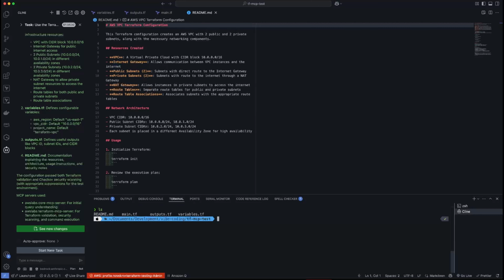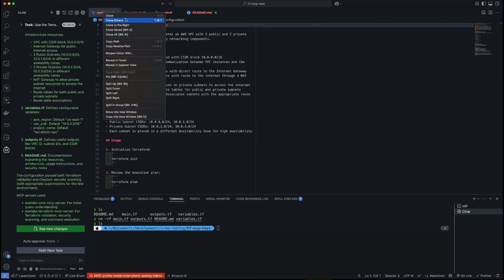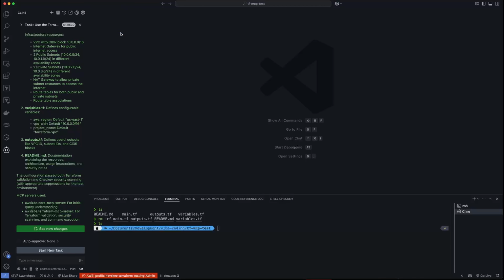So what I'm first going to do is remove all these files. Main, outputs, variables, and the README are the only ones. So run that, and that's all cleared out. Close all these files. And what I want to try to do, as a Terraform developer, is something that's generally pretty common: go find an existing Terraform module that you might want to use, instead of starting directly from standalone AWS resources or resources for any provider that you're working with.